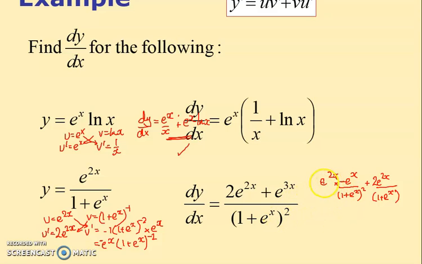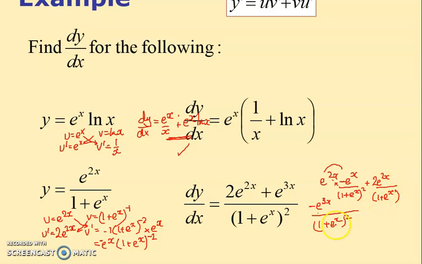Well, interestingly, this one, they've just multiplied it out. I've got a minus, they haven't. Is it mine that's wrong, or is it theirs? Or is it just a simplification? So I'm just going to try and simplify this. Now e to the 2x times e to the x is e to the, you add the power, 3x. But I've got a minus in front. And it's over this. They've written 1 plus e to the x, so they've put it all over that. Well, this one is already over that, so that's fine. But this one isn't already over that.